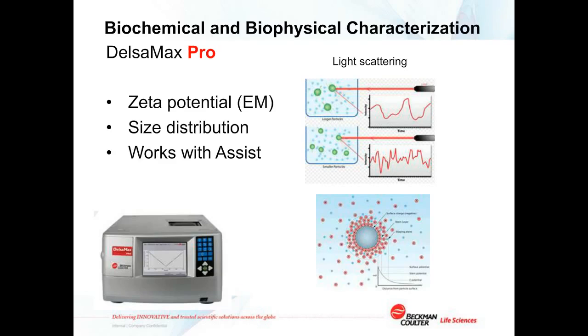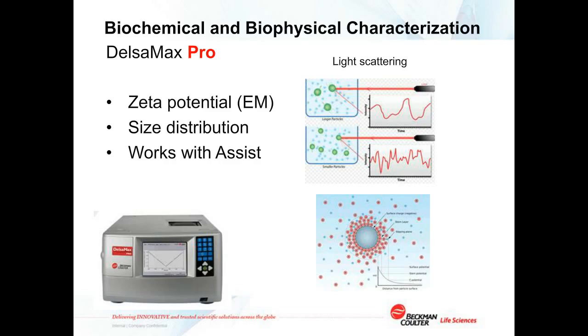The DelsaMax Pro is an example of an instrument that uses both light scattering as well as a voltage potential application in order to derive a charge from proteins. At the point at which formulations are developed, often the charge of the proteins in solution is critical in order for determining whether or not the proteins will be stable in solution because of their repulsion for each other, or whether or not they will tend to coalesce and agglomerate and fall out of solution.